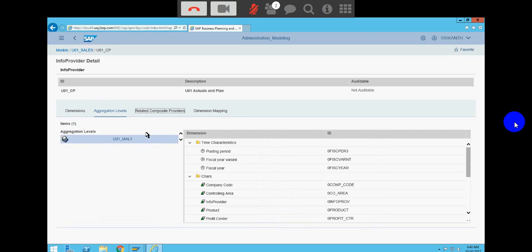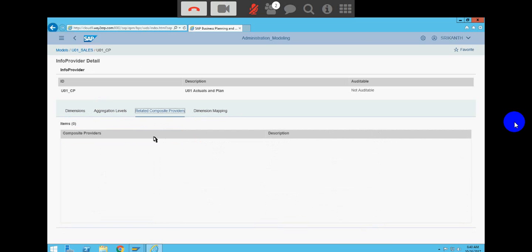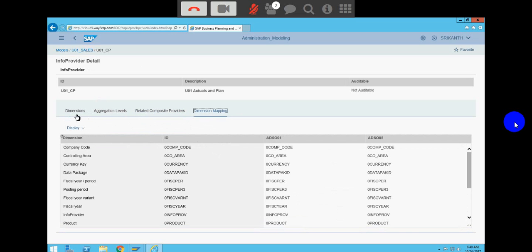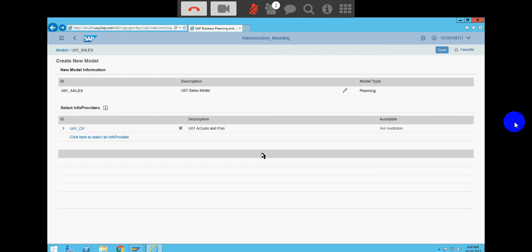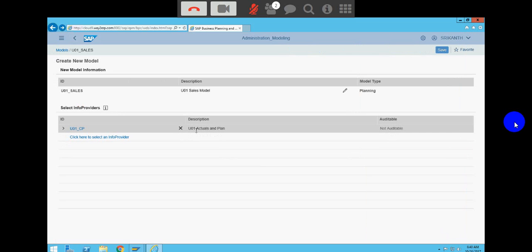This is the aggregation level and related composite. This is a composite provider. Related composite providers are not required. So dimension mapping you can see, and one of them you can use. Let's come back. Now the model is created. Let's create a model based on composite provider. Click on save.